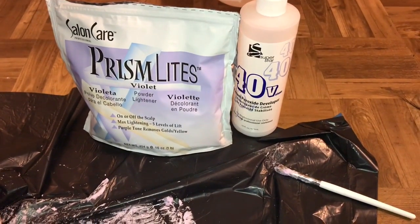And I used 40 volume developer. And I literally just slathered it all over the hair. No rhyme or reason. Didn't do anything neat or not. I just wanted a few little highlights. So we'll see how it comes out, okay?